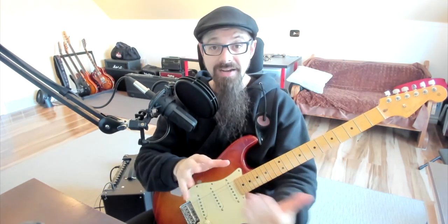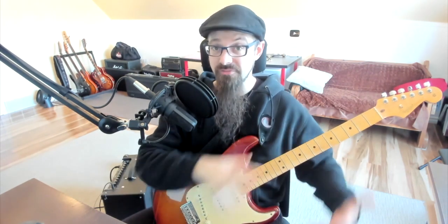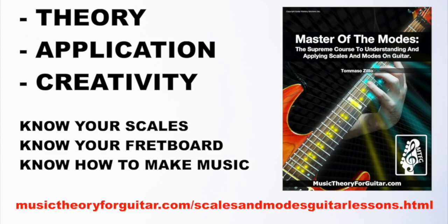You can apply this to your own licks too. As you've seen, sometimes we need to change position — play it here or here or here. So it's very useful when working on this idea to know your fretboard really well, to know all your positions, to know where to move around without thinking too much. If you really want to know all your scales and fretboard positions, I totally recommend my course Master of the Modes — a complete video course made by guitar players for guitar players, teaching you from zero to expert in using modes and scales through practical exercises.